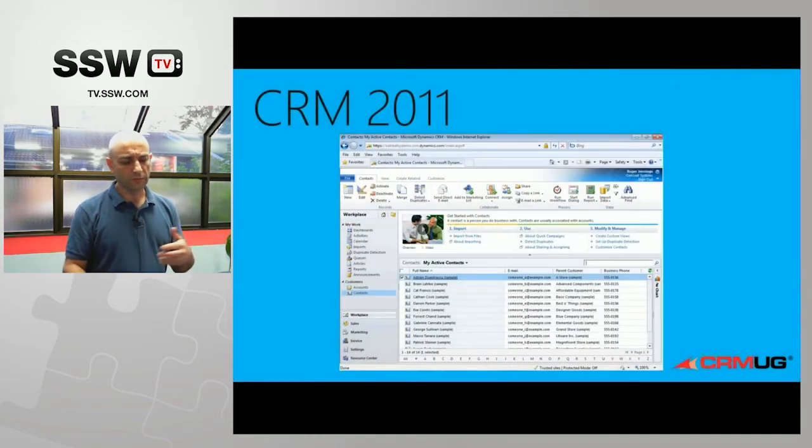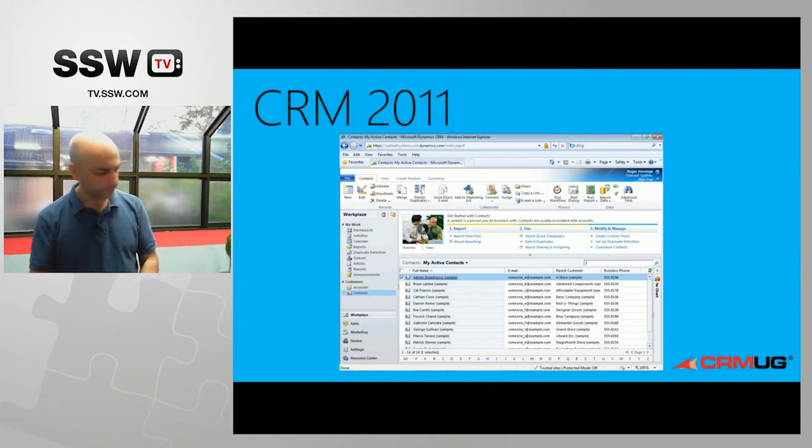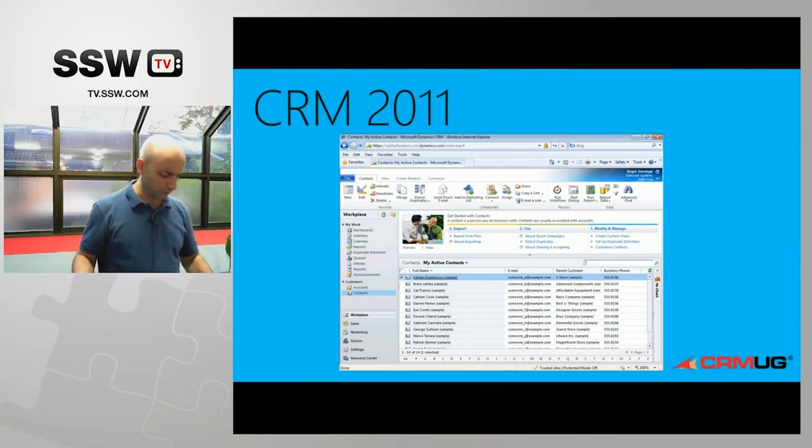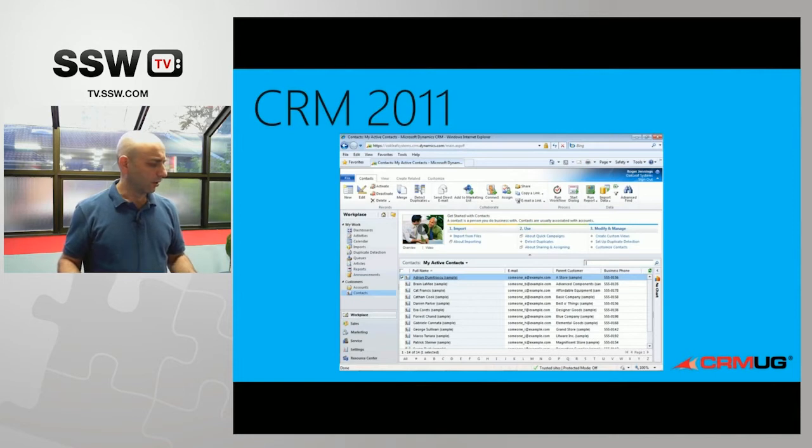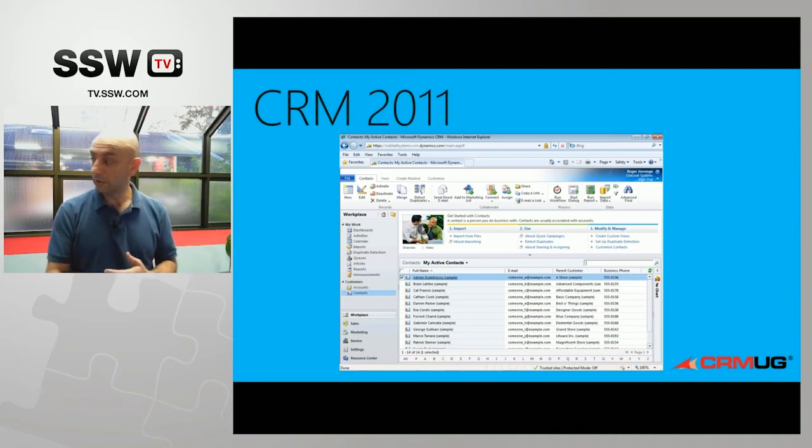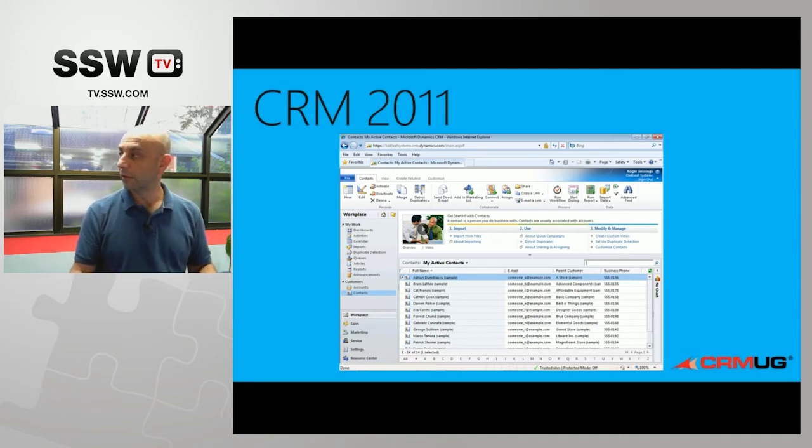And I'll just go through, we're not going to stop on the interface, just going through some screenshots. So as you can see, that's the typical CRM screen.